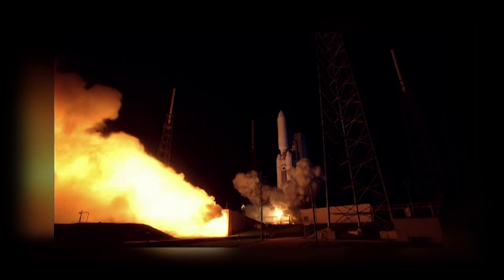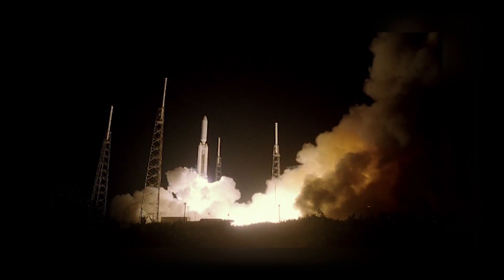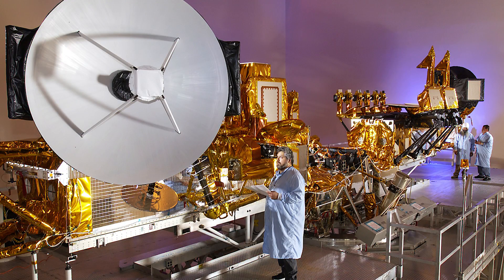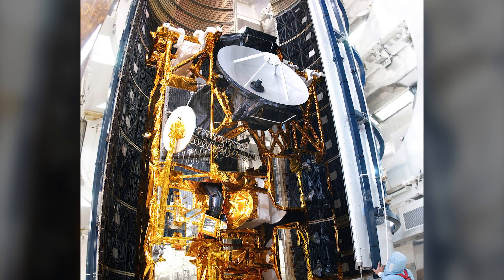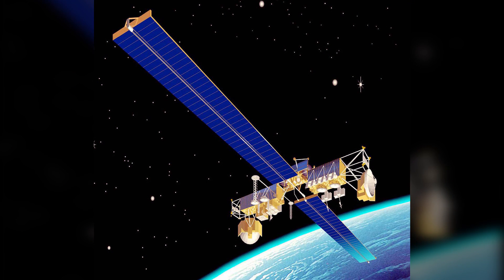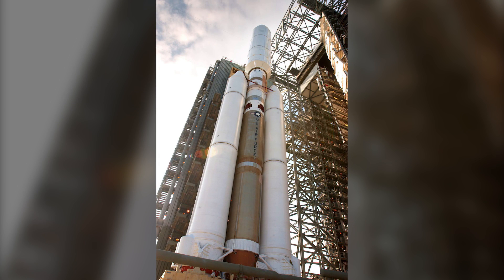The important thing for our visitors to take away from looking at the Titan is the idea that the Air Force operates outside of the atmosphere, and space launch is one of the real keys to doing that. Getting vehicles to space is critical. We wouldn't have GPS and our terrific communications and reconnaissance satellites without a heavy space launch capability. That giant vehicle throwing things the size of a tour bus out of the Earth's atmosphere for national security, communications, and GPS is something the Air Force is very good at and continues to do.